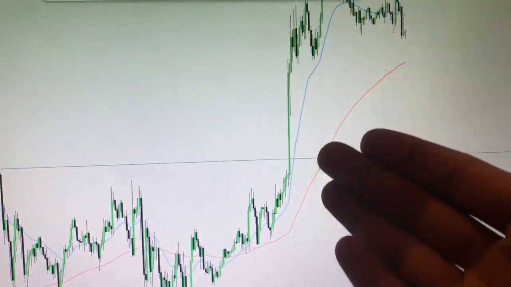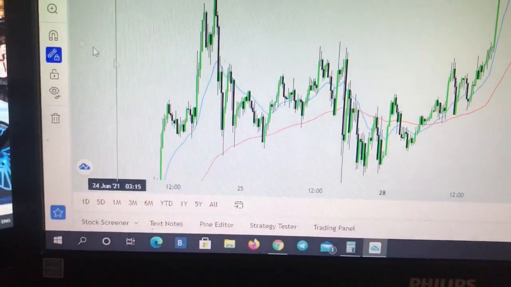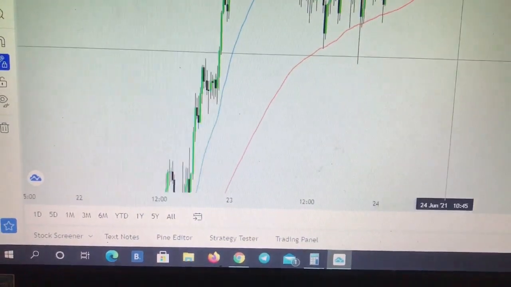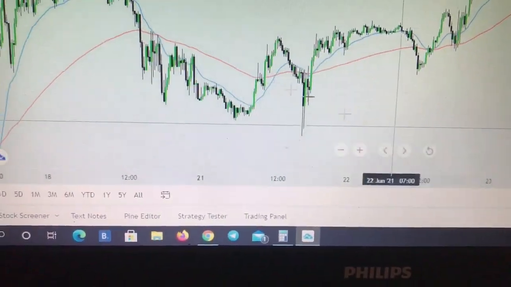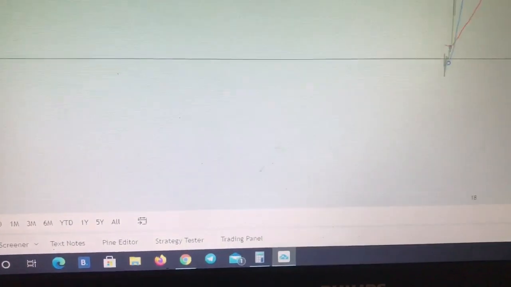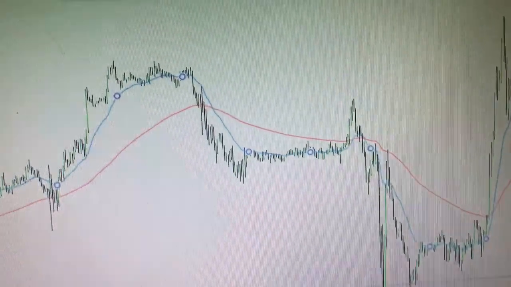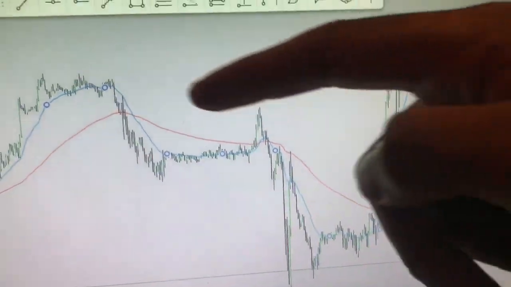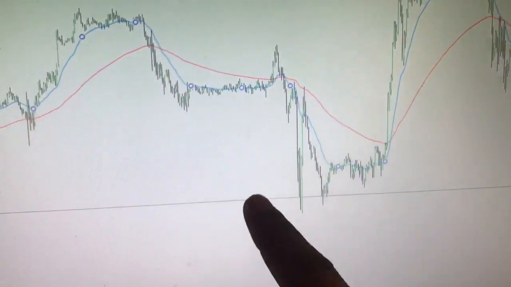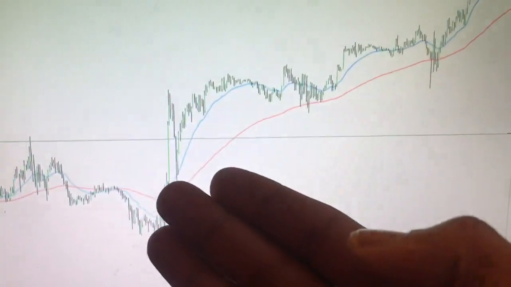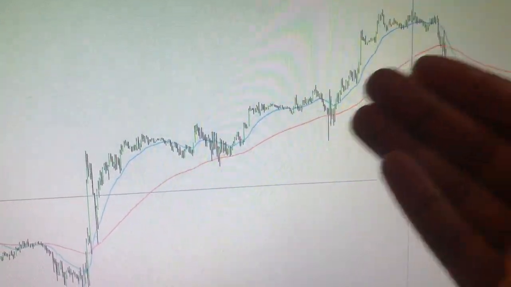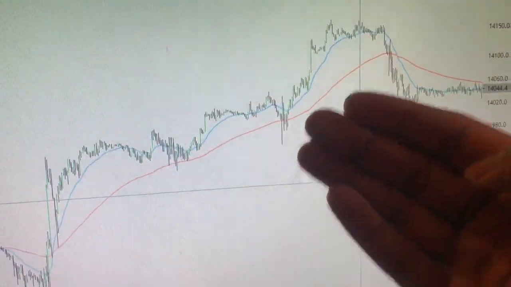Here at the bottom it acts as support when you're in an uptrend, and when we're in a downtrend it acts as a resistance. Let me show you guys when I look for a downtrend. A good downtrend. There's no downtrend here. Where's a downtrend? There we go. As a resistance, it's on top of the market, on top of the candles. Meaning when it comes to the moving averages, we sell. But when it goes under, like if you look at here, it's under the candles, we're looking for buys. As you can see, every time it comes to the moving average, we buy.